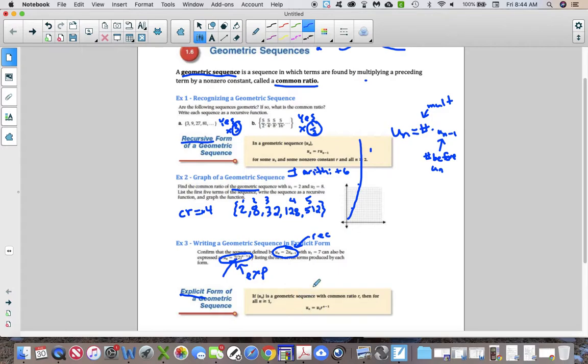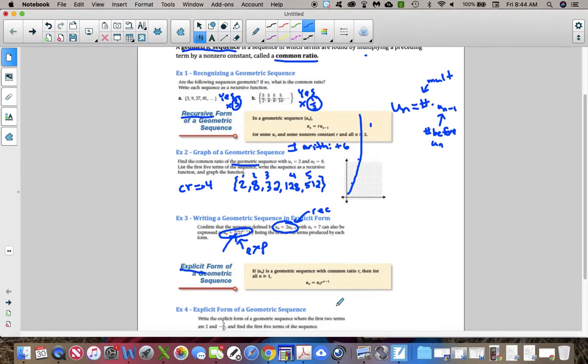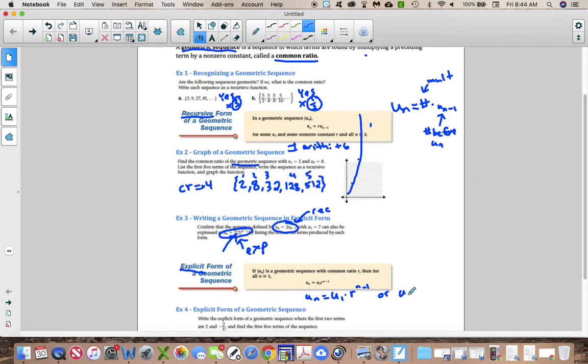So the explicit form, I'm just going to write this out a little bit bigger. U sub n equals u sub 1 times r to the n minus 1 power. Again, this is my first term. Or u sub n equals u sub 0, if you have u sub 0, times r to just the n power. You don't have to subtract 1 when you're already at u sub 0. So this formula is embedded so that if you have u sub 1, that's really nice and you don't have to go around and find u sub 0.